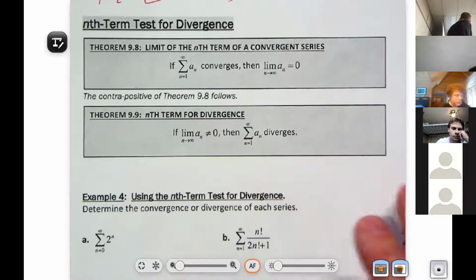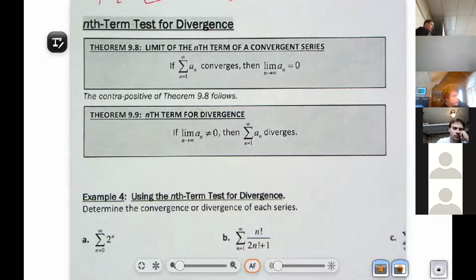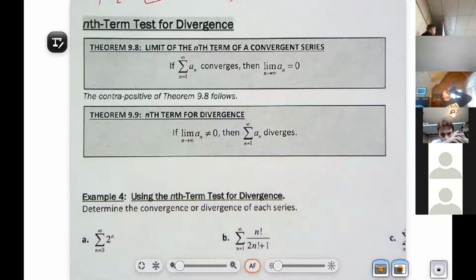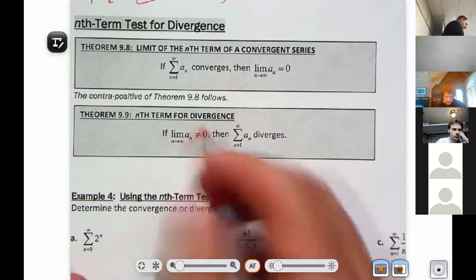All right. The last thing that Professor Dave talked about is the nth term test for divergence. Essentially, you eventually need to be adding nothing in order for a series to have a chance to converge. That makes sense? If you're adding infinitely many things together, your final term eventually needs to be basically 0 to get to a number. If you're not eventually adding 0, you automatically know the series has no chance to converge, it has to diverge. So this test is super important. This test only tests for divergence. It will only tell you if a series diverges. It will not tell you if a series converges, which we'll talk about in the very last example, okay?